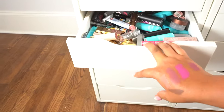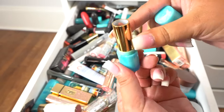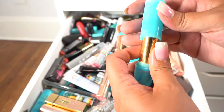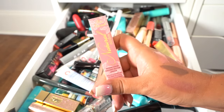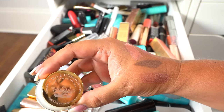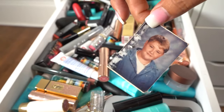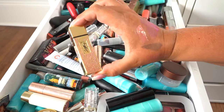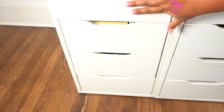The very next drawer is just normal lipsticks — these definitely need to be organized. We have some of my favorite Tarte lipsticks from the Rainforest of the Sea Collection — this shade is Siesta, really pretty, and the formula is just so comfortable on the lips. And then we have some stuff like the natural nudes from Too Faced that I'm going to put out for you guys for giveaways. In the front here we have these little lip pots — like a comfortable lip conditioner. We have some Milk Makeup lipsticks, YSL, and just a bunch of different brands. We also have a Lip Therapy from First Aid Beauty. And that is going to be it for this set of white drawers.